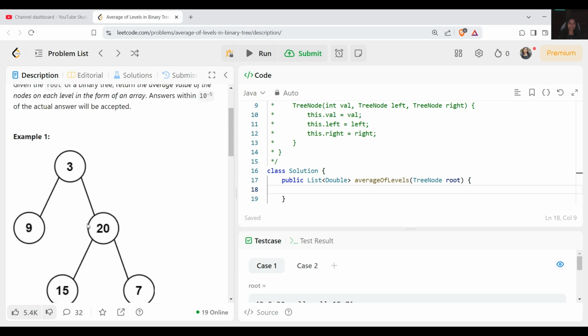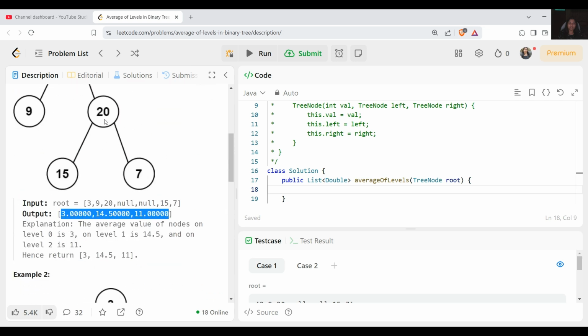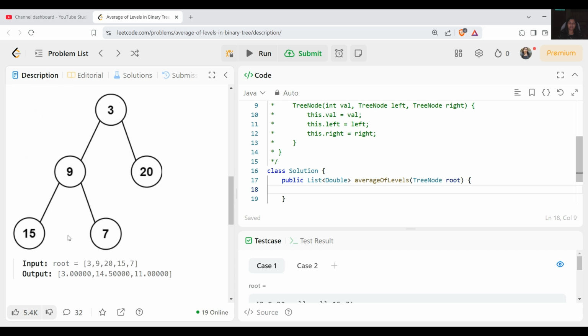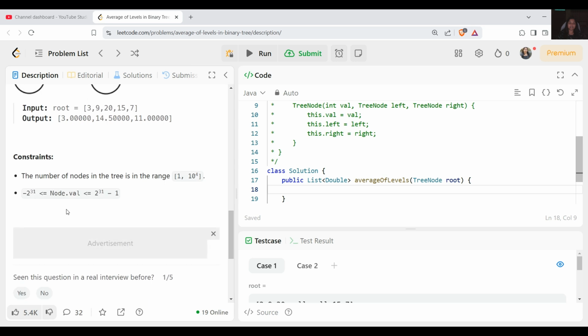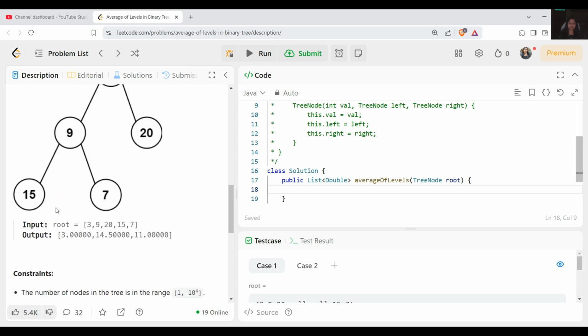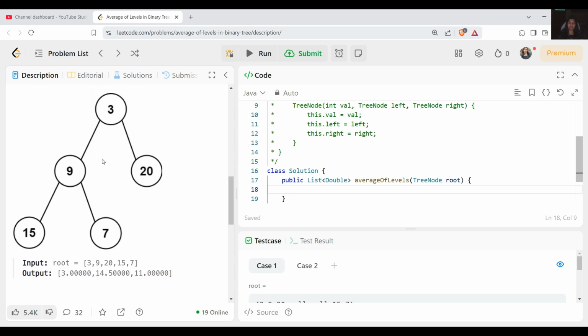This example is exactly the same as this one. The difference is that the child node is present on the right side here and on the left there. The rest of the things are the same. As you see, the result is exactly the same; it doesn't matter whether things are present on the right or left. We have to do the averaging at each level only.